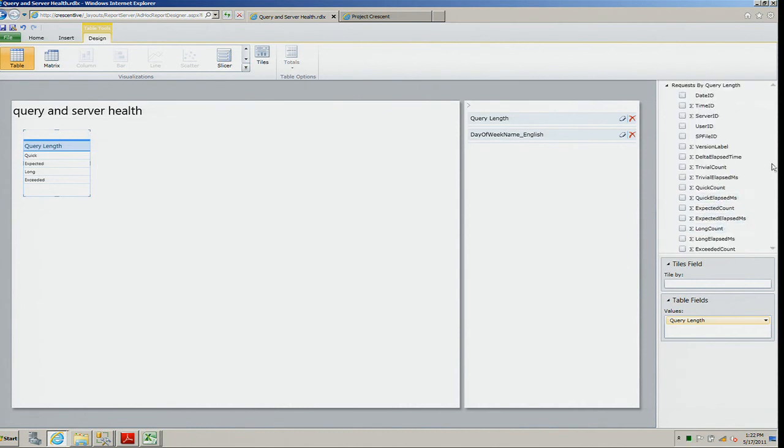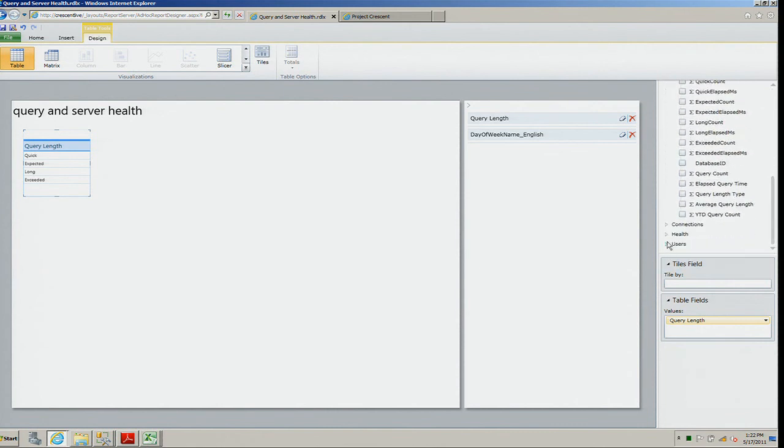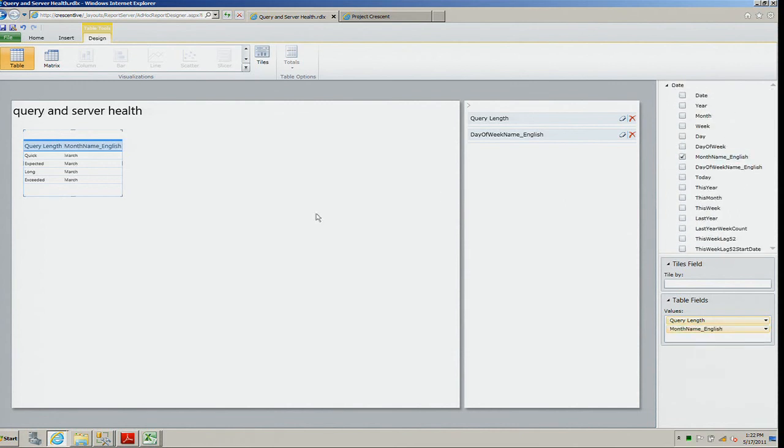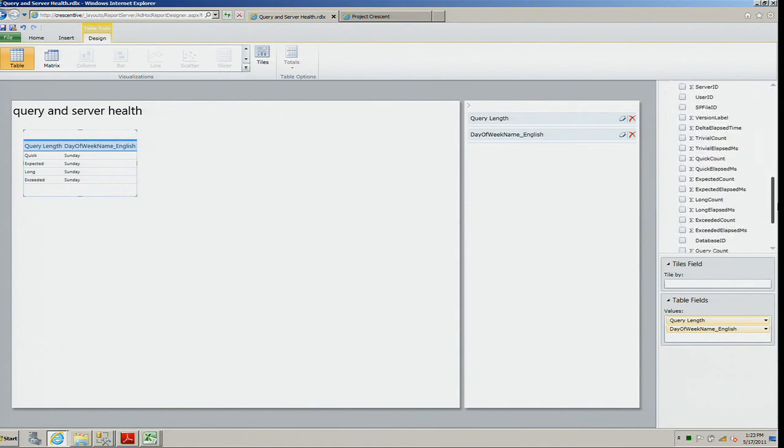Query count. Actually, first I want to look at it by day of week as well, so I want to grab that. Yeah, so this is an answer to the question that you had earlier about what kinds of metadata is captured about Crescent reports. This is the metadata that's captured about Crescent reports, okay? Captured on the server. And I'm going to look at the query counts.